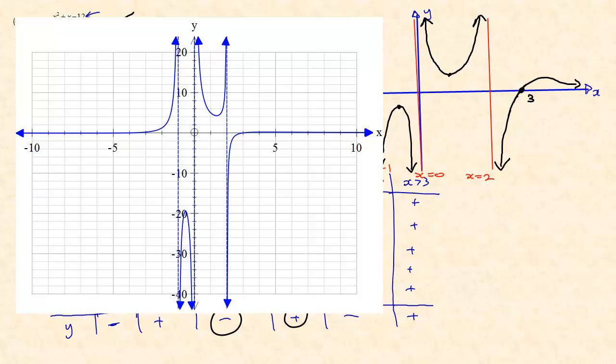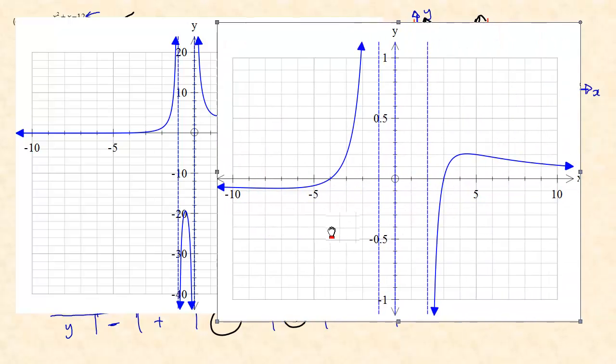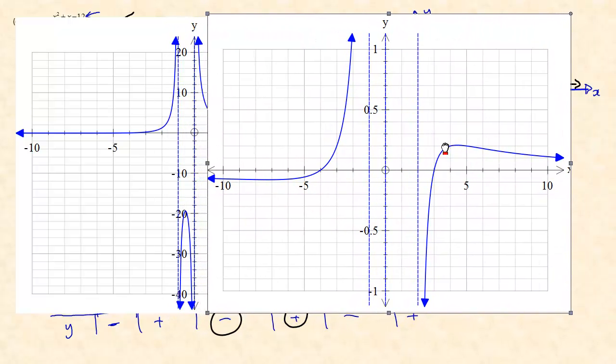So here we have an accurate plot, and we can see this minimum here, and we can see the maximum here. We can't really see features along here though, not on this scale. So I've produced a second plot, and we can see that it comes through this intercept and has the maximum. We can also see this one starting the curve back up towards the asymptote. So there'll be a local minimum somewhere in here. But that's the beauty of a sketch sometimes. We're able to show all of those features on a sketch. But with a plot, we might need more than one to see all of the features.